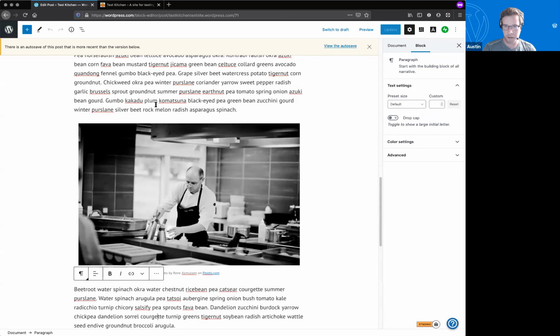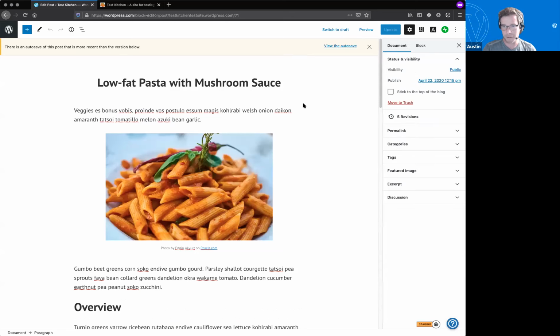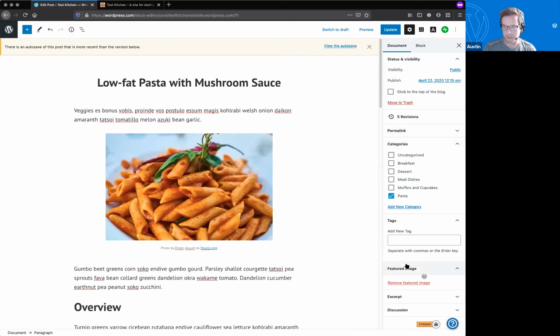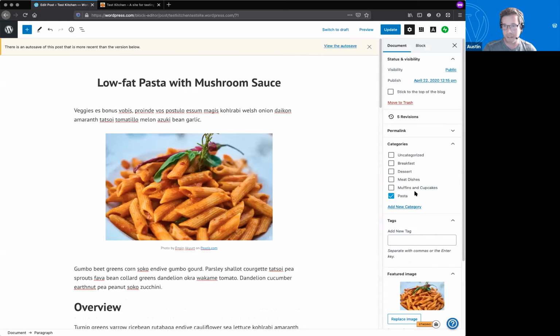Other options, as far as trying to build that audience: one, making your posts search engine friendly. So giving them those descriptive titles, putting in a category, selecting tags, putting in a featured image, maybe writing in that excerpt field, basically filling in this information here so that your site's going to be friendly and readable to search engines. In addition to that, sharing your content to social media.